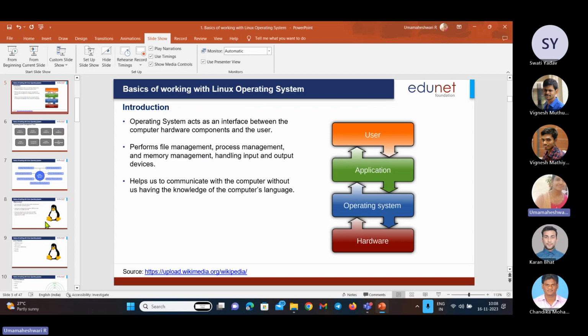We have different OS, right? Mostly, if you check, the students will be having a Windows OS, but they are not aware of Linux or other Linux distributions. That's why we have included this particular topic in this module.